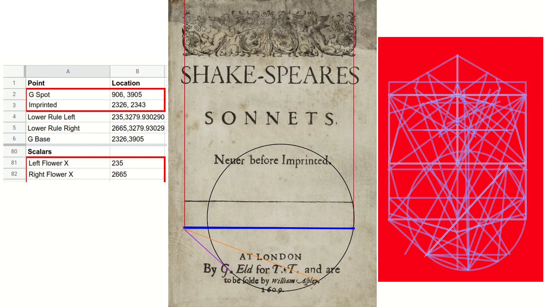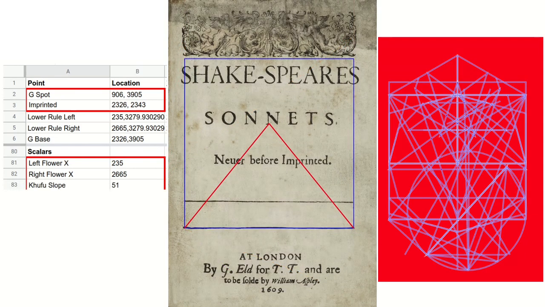While it's been discovered that this circle derives the height on the page of this lower rule perfectly, it doesn't quite define the width of it and the position of it. The position and the width are both out a teeny bit. So you have to give me the x-coordinate of this line that goes through this flower and that flower. And if you do that, then that is it. Those are the only references from the page that are required. So those 2 points there.